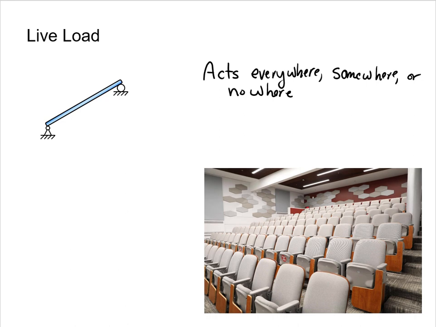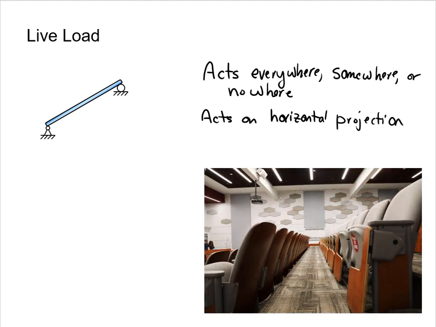Live load also acts downward because it is a gravity load, but it acts along the horizontal projection of the member. Think about it. No matter how steep I make the floor in this room, I can't put in more rows of seats. Each row needs a set horizontal distance for the walkway and for the seats. So, on an inclined member, the net force due to live load is based on the horizontal length of the member instead of the overall length like we use for dead load.